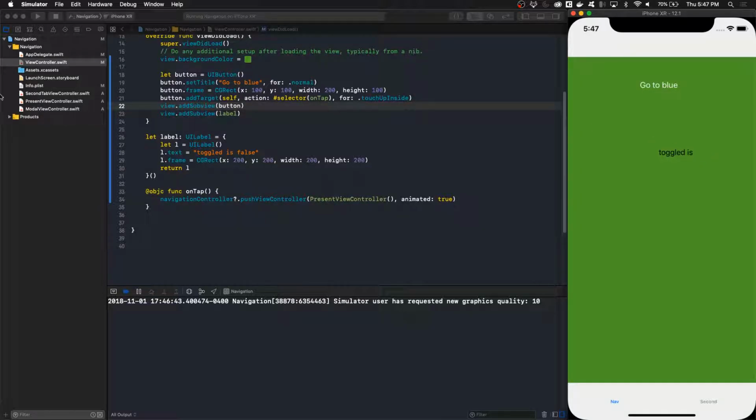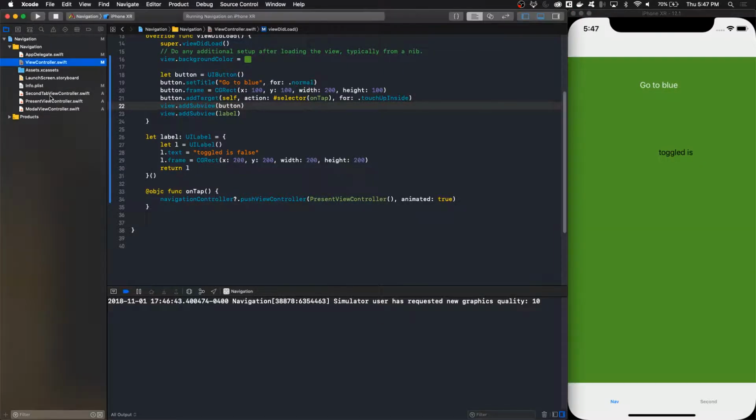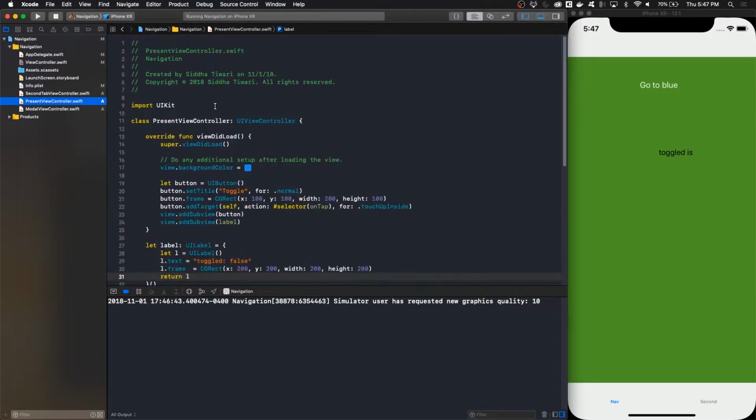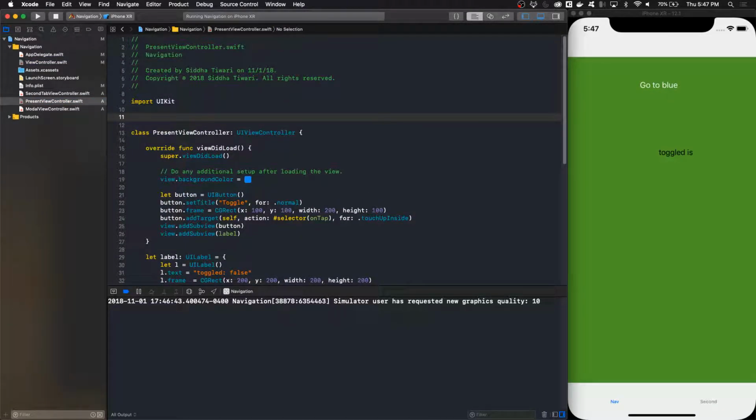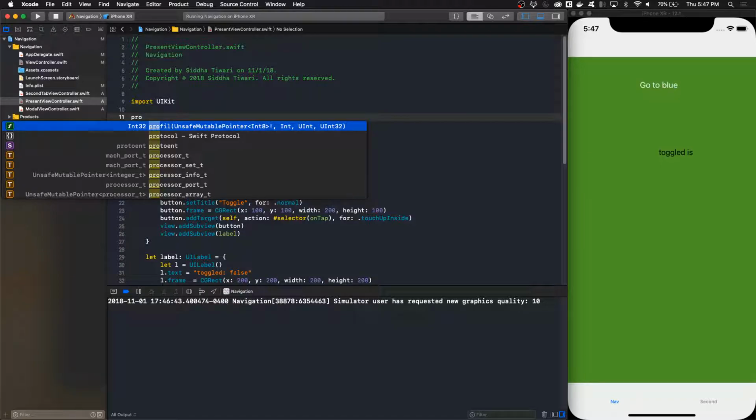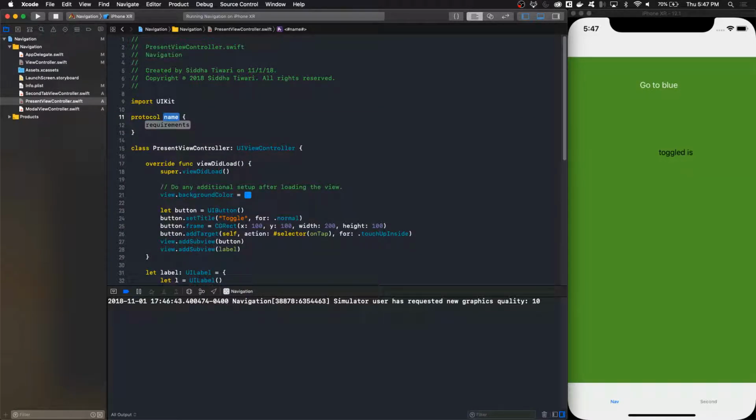So now let's get into delegates. If you guys know what interfaces are, that's kind of like what protocols are in Swift. So we're going to use a protocol to create a delegate. Let's just see what that looks like. Protocol, let's call it ToggleDelegate.